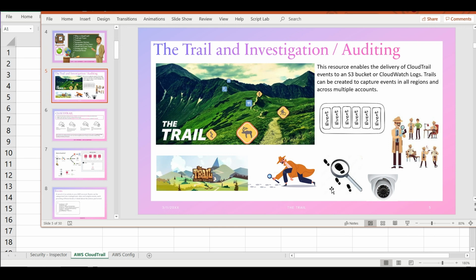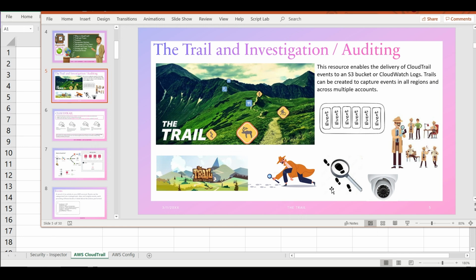It sits in the background unseen, and all the API activities, all the user-triggered activities, will be logged in a detailed way, and you will get access to who did what on which resource, at what time, and from which particular tool they did it, whether on the console, through the CLI, or through third-party tools. CloudTrail is the tool which will capture and store all these API calls. And then you can also have retention based on your organization's requirement.